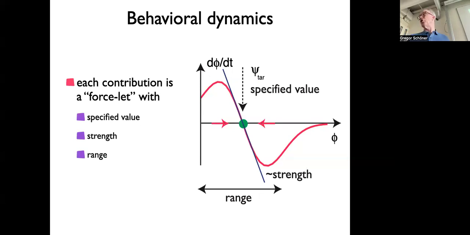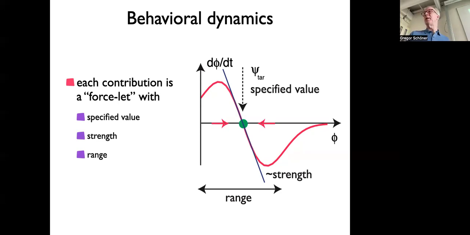And then the range. The range is over which values of the heading direction that force has non-zero contributions. So the range is actually not from peak to peak. The range is really from 0 to 0. Some of these functions are exponential, so you have to determine some criterion level when you consider the contribution to be negligible, and based on a criterion like that, you can talk about a range.